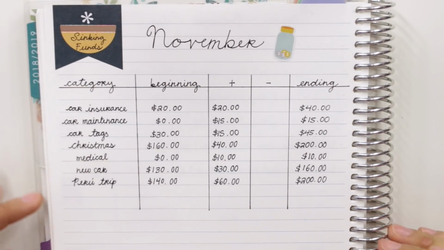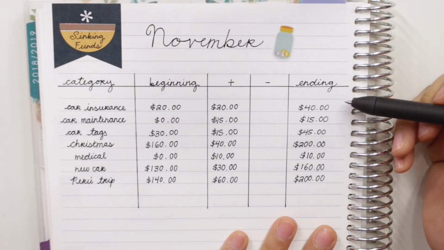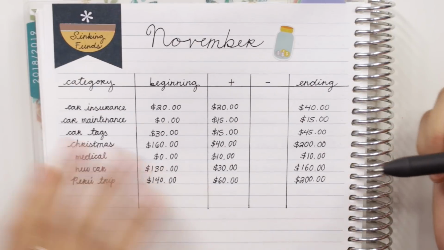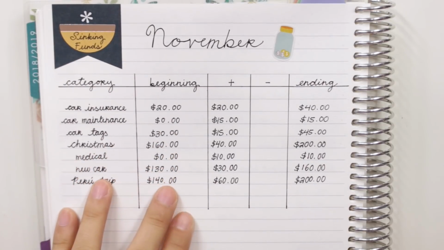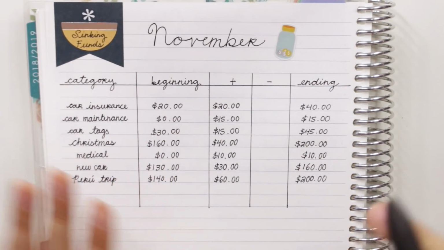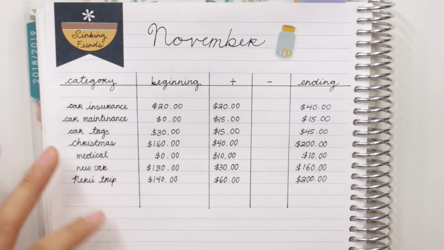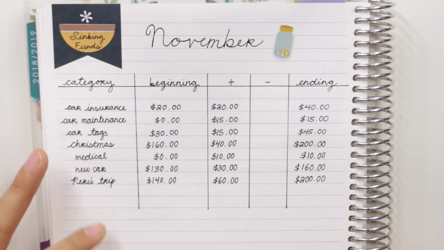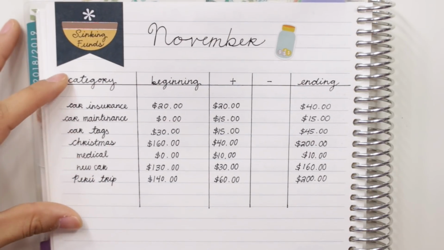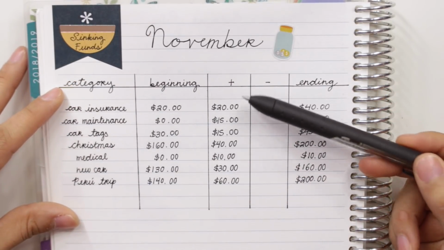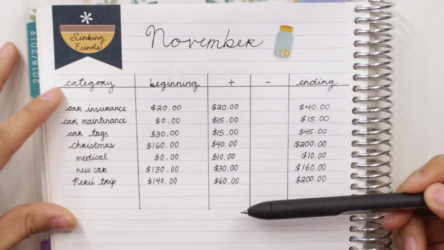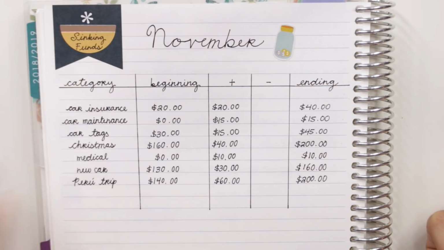I am really happy about this, and I'm mostly really happy about the ending numbers, because although it is sort of hard to take money out of your paycheck for things that you're not going to use now, it is also really nice because you don't have to worry about having the money when you actually need to pay these things, since you will be saving these in advance, and just having chunks of the money taken out each month is not as bad as just having to pay it in one go. So I'm really happy about that.